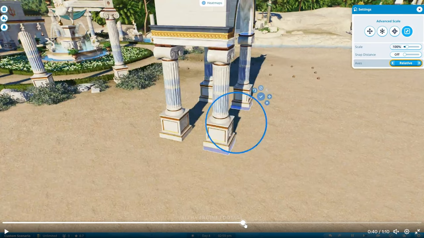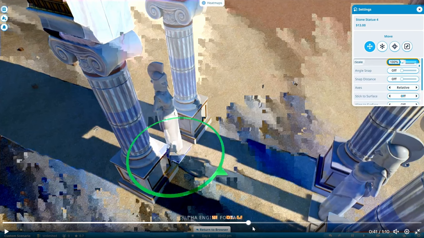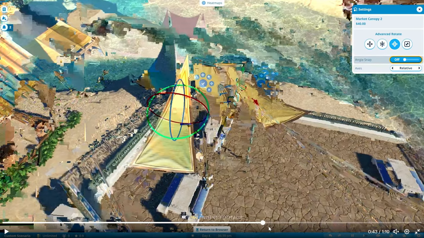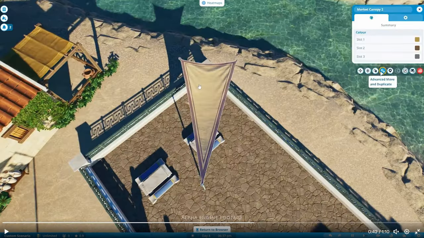I love the look of those columns too. Those are looking nice. Those are looking really good. Ooh, I like that statue of Athena. That's nice. That's nice. Very, very nice. I'm liking these things here. Okay, yeah, I'm liking these here. These are looking great. Love them.